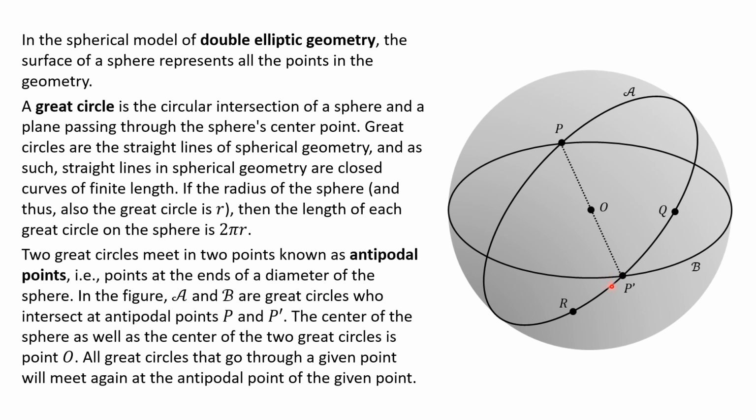So that's the model. It's fairly simple. I have a little bit more on this in the next few slides, but the model itself is simple. So you have lines being these great circles. You can still have smaller circles, or you can have ellipses on the surface of the sphere. Points are just points on the surface of the sphere, and then we have this new concept, antipodal points. They're on opposite sides of the sphere.